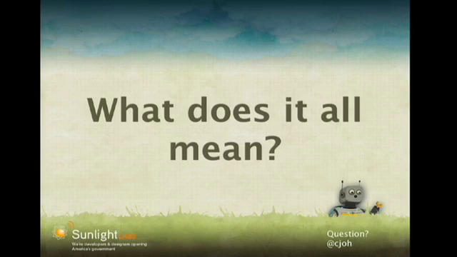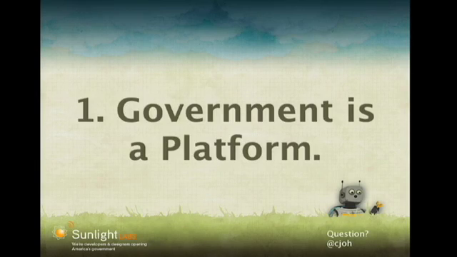So what does this all mean? Well, number one, it means government truly is a platform. There are developers on the outside. There are now 1,000 of us on the outside that want to use data. And what that means is that government must begin having a wholesale provider relationship with people as much as it does a retail provider relationship. Government is a wholesaler of data.